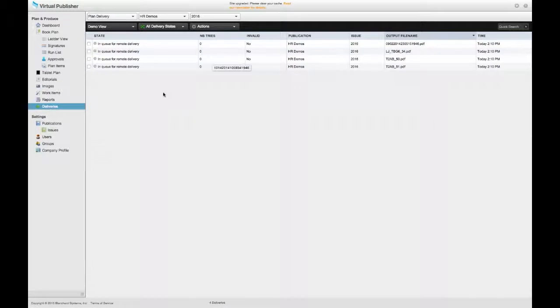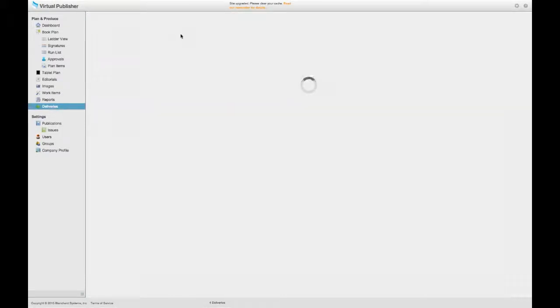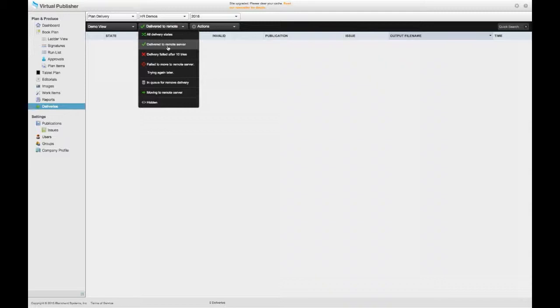Okay, so these are being delivered, and by default, we're looking at all the delivery states. So ones that have been delivered, that are actually being transferred at the moment. But we can filter by any of those items that you see here. So has it been delivered? Did it fail after 10 tries?